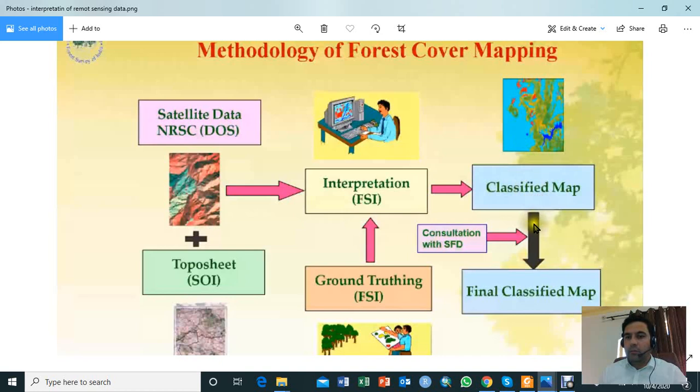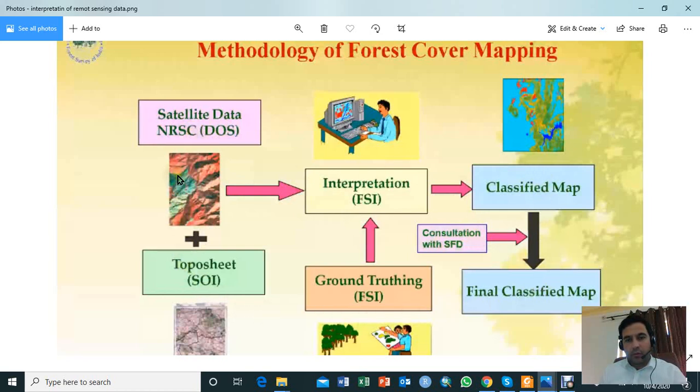From this final classified map we get the information from remote sensing, how much percentage of water, forest, or agriculture is there. So this is the overall process of remote sensing.